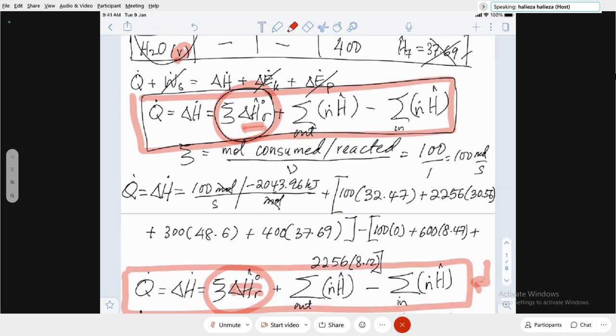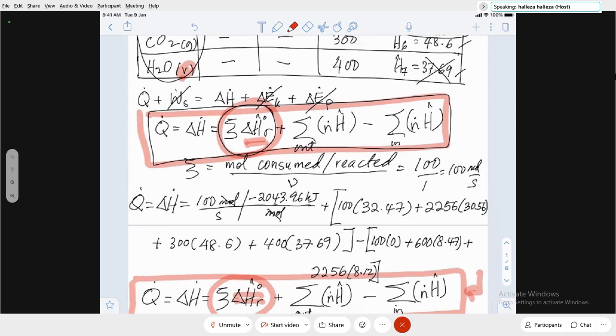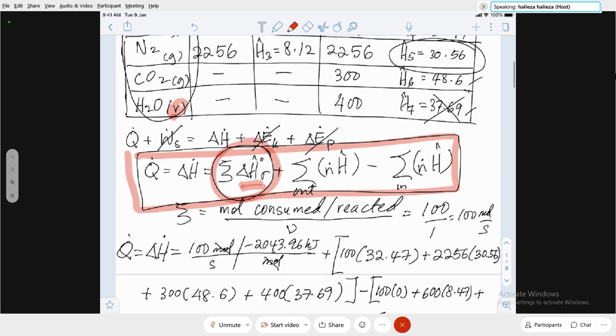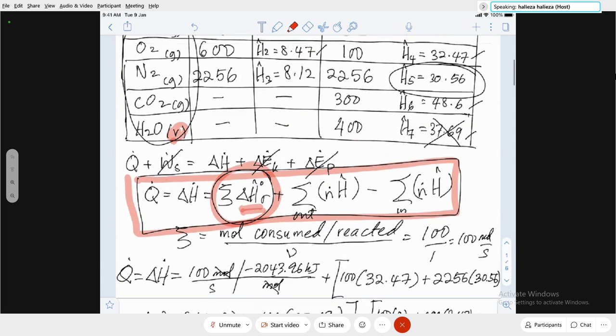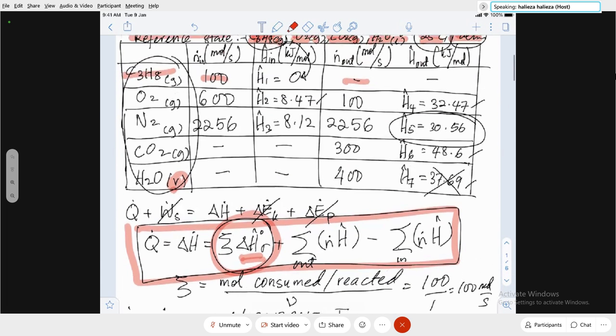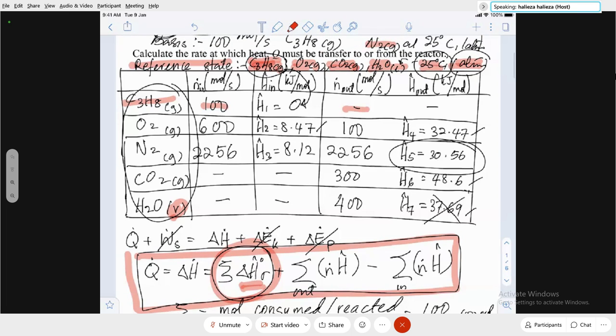You still need appendix B8. It's not that you need to integrate; sometimes you need to integrate if it's not available in appendix B8, but in this example, you can get it easily. It's given directly in appendix B8, so just get it from there. And fortunately for us, the reference state is the same, 25 degrees C and 1 atm, for appendix B8. Any other questions?